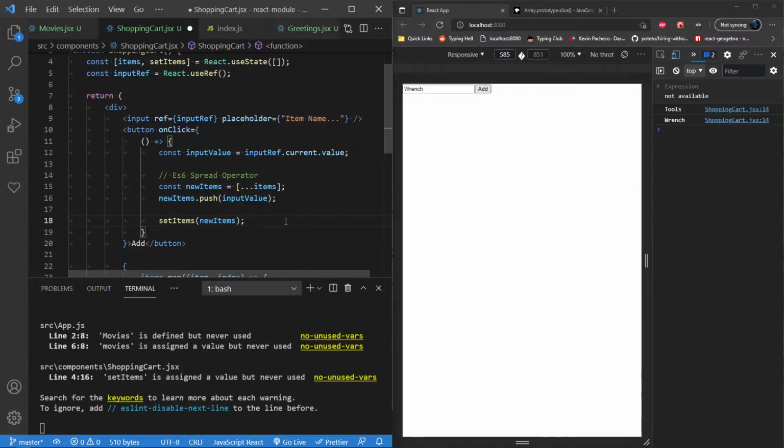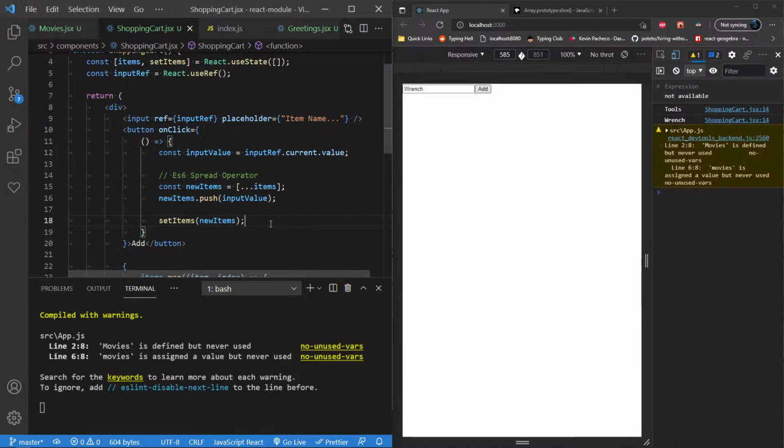Anytime you're going to change the state of any of your stateful data, you have to make a copy, mutate that, and then tell React that this is now the new state. You should not be mutating the previous state. Okay, always make a copy, mutate the copy, and then set that as the new state. Okay, we're gonna hit save now. So I'm gonna hit add.